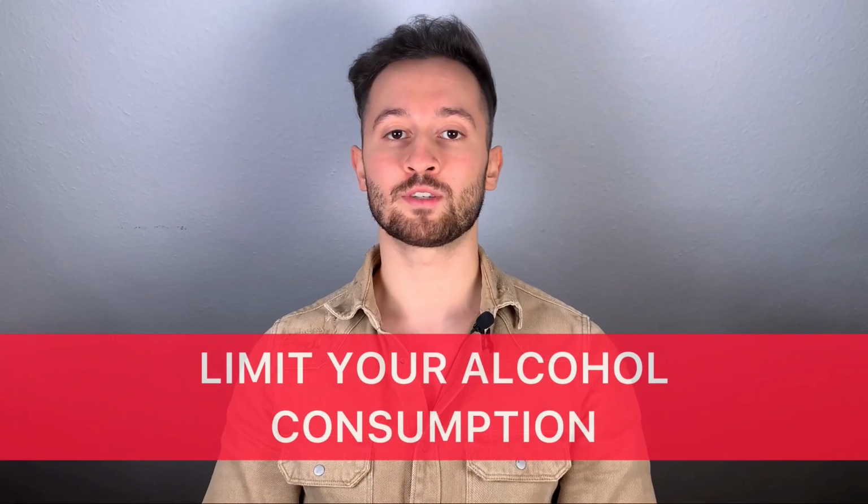Besides that, studies have shown that a lack of sleep can increase your food intake and slow your metabolism, and therefore can cause weight gain. Basically, if you always have a lack of sleep, your face is more likely to gain weight and therefore look more chubby and less defined. So make sure that you always prioritize your sleep. I would personally recommend that you sleep 7 to 9 hours each and every night so that your body gets enough recovery.